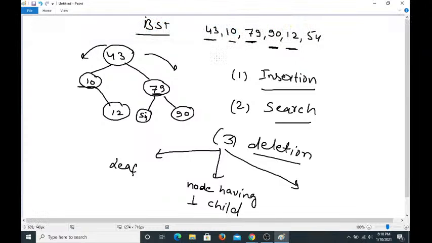Okay, so I can say here I just want to delete 12. 12 means leaf nodes. Okay, 12, either 54 or 90. And I just want to delete 10, the node which has only one child. And I just want to delete 79, the node which has two childs.